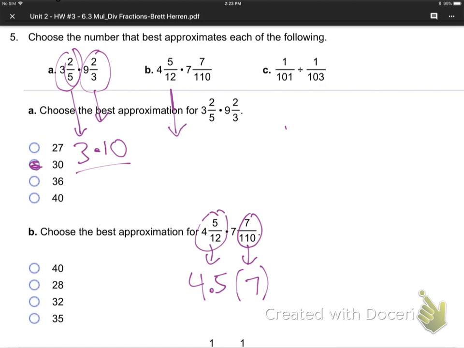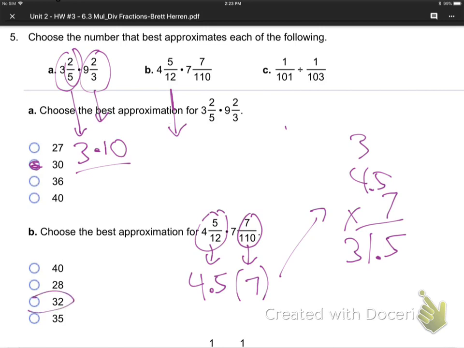Now you might wonder, why didn't you round that to a whole number? Well, because it's really close to 4.5. It's right in the middle. We better make it 4.5. So then you just multiply that. You can do that by hand, right? 5 times 7, 35, 28, 20, 30, 31. Decimal over 1, 31.5. What's that close to? 32. Super close to 32. Is that good? Everybody see what I did there?